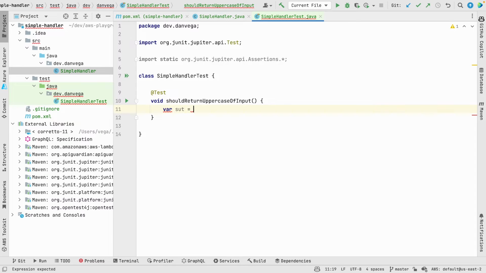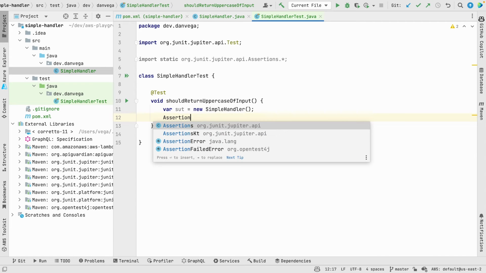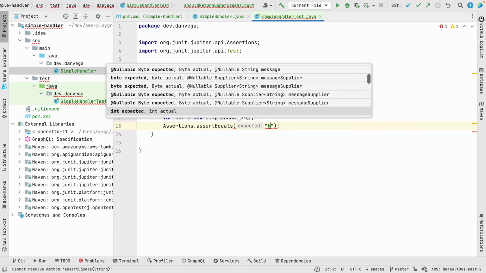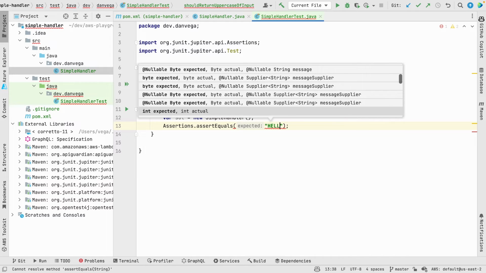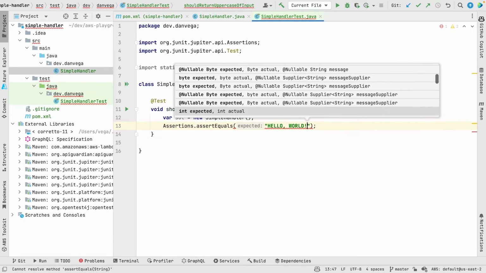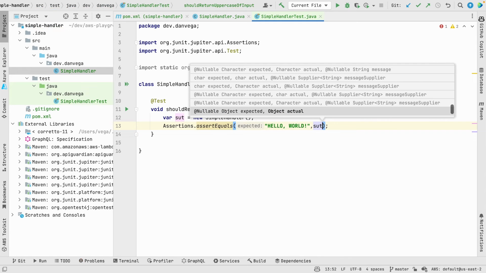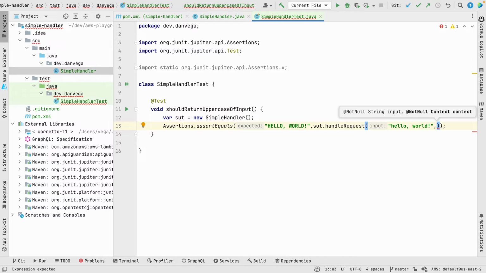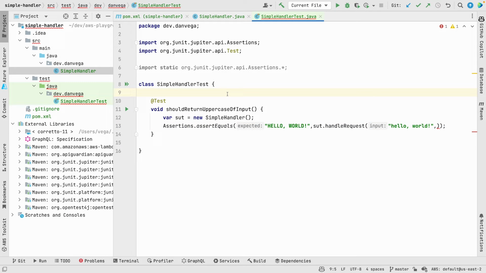Our set is a new simple handler, and we have to somehow call it. Like before, we might have an assertions.assertEquals. If we passed hello world, the expected should be uppercase hello world, and then sut.handleRequest, and this is where we would pass in the lowercase version of it, right? But here's the problem. Now it's expecting a context, and the context is something that Amazon gives us.